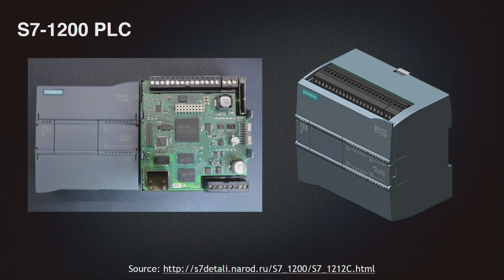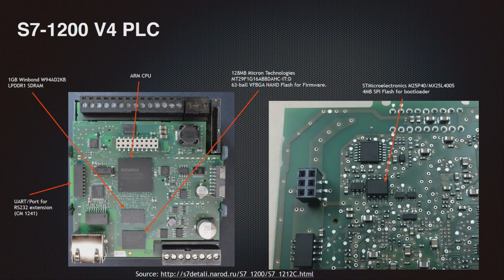Here we can see the actual hardware view of such an S7 1200 PLC. On the top, you can see the first layer of PCB boards. It's different PCBs stacked, but all the magic that we care about is going on in the first layer, which we can see some details about here. The left-hand picture is the top side of the first layer of PCB, and it has some of the main components there.